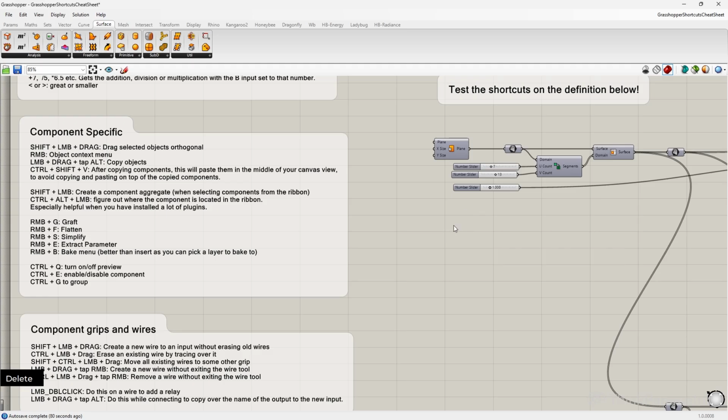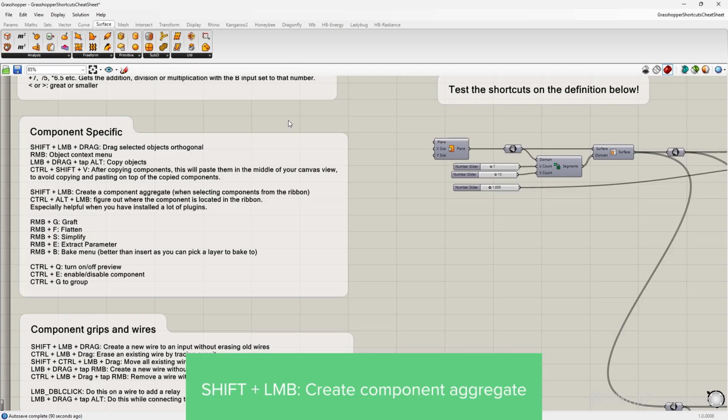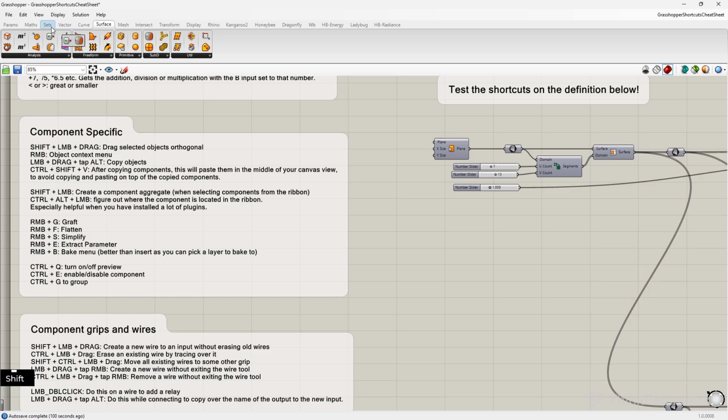But most of the time, we have a set of components that we want to insert because we want to create a certain part of a definition and we need a set of components for that. So a quick way to insert a set of components in aggregate, like directly, is hold your shift key and then just start selecting components. So I can select, for instance, this one, I can select this one, I can select this one, and for instance, this one and that one. I'm just selecting a couple of random components.